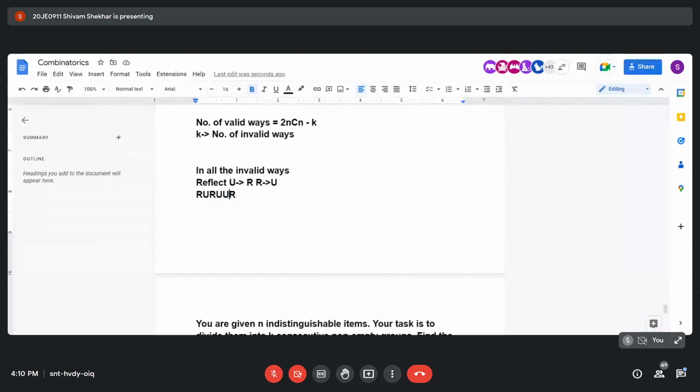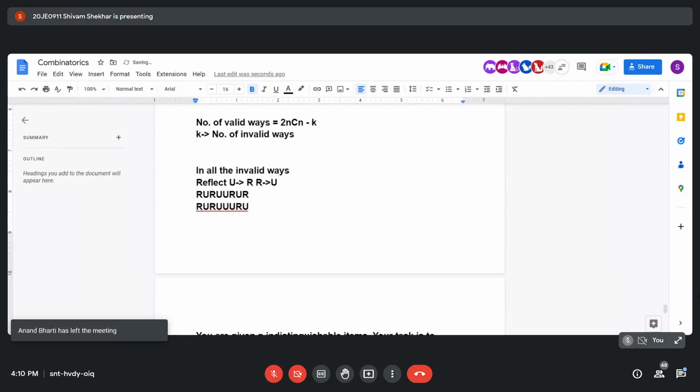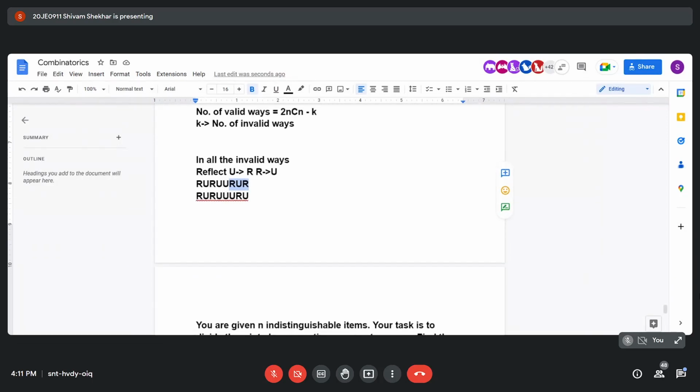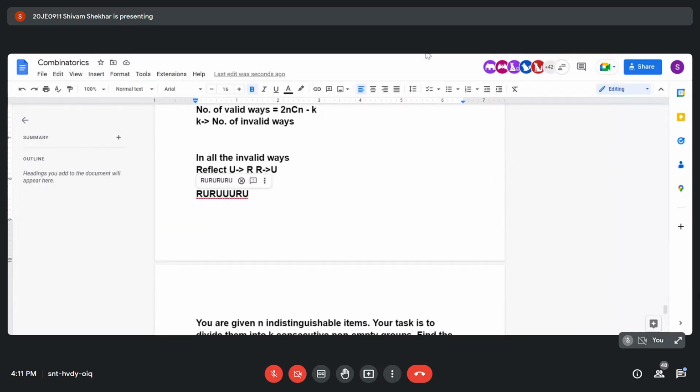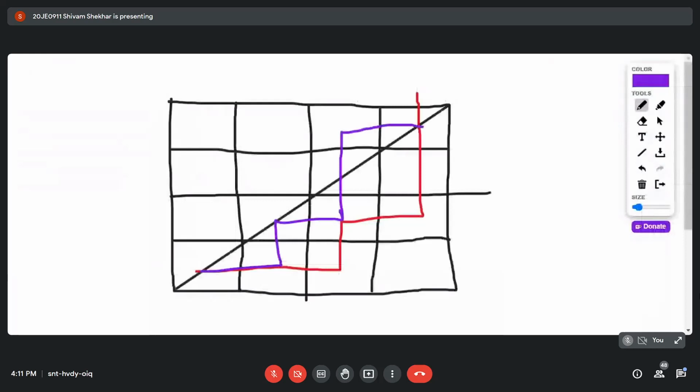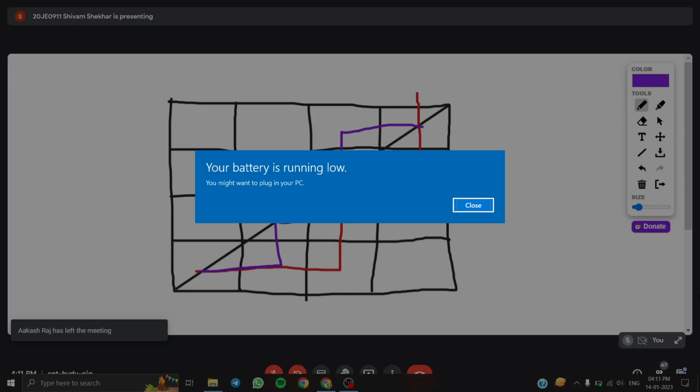So after this, I will reflect the rest, changing r to u. Or let's take one bigger example. Just look at the last three characters. I've replaced r by u and u by r. All right, so after that, just check what will happen. At this point, let me change the color.